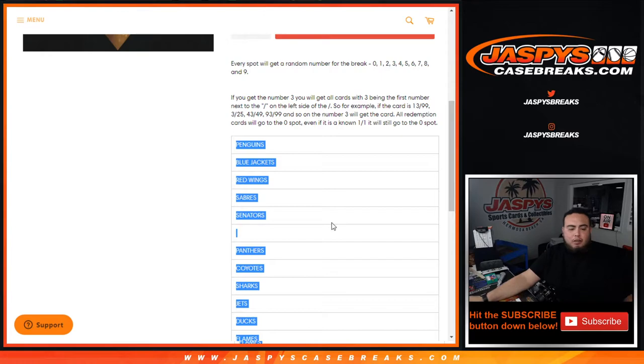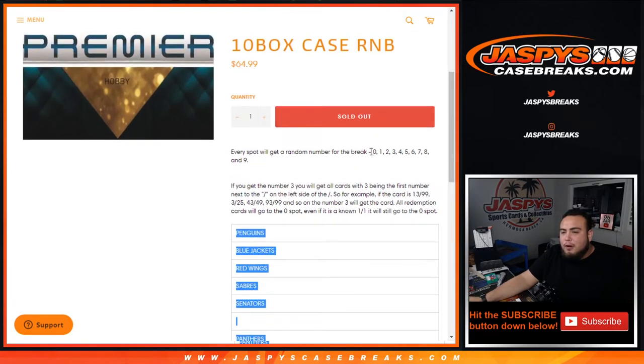Remember, it works just like any other random number block break on our website, but only for these teams in this specific break. And for spot, you get a random number from 0 through 9. As an example, if you get randomized number 3, you will get any card with the teams below if they hit anything, 3 being the first number next to the dash on the left side of the serial number. So, for example, if we hit a Penguins hit, card number 13 out of 99, that would be your hit. 3 out of 25 would be your hit. 43 out of 49, 93 out of 99, and so on. The number 3 block would get those hits.